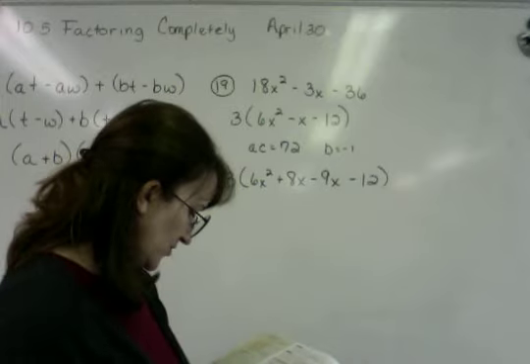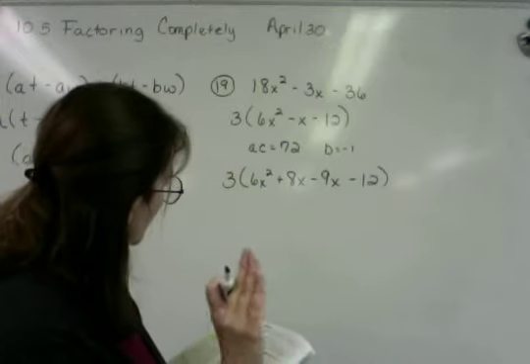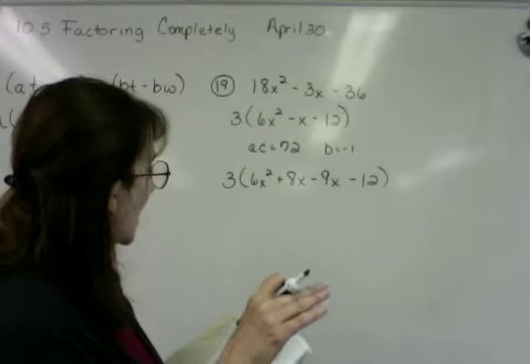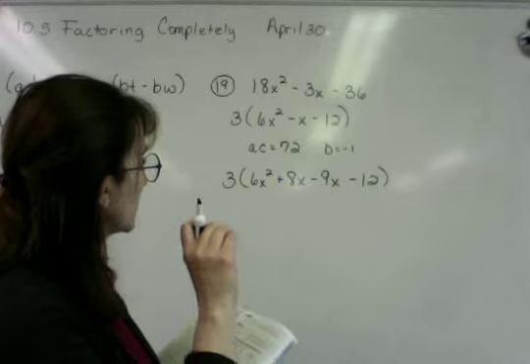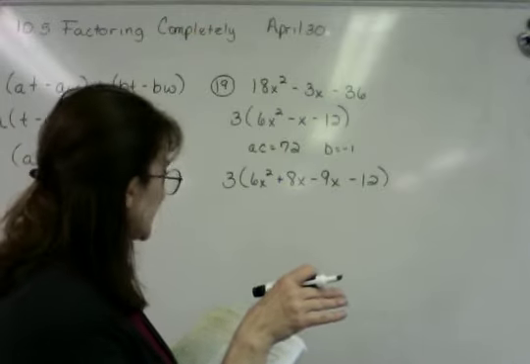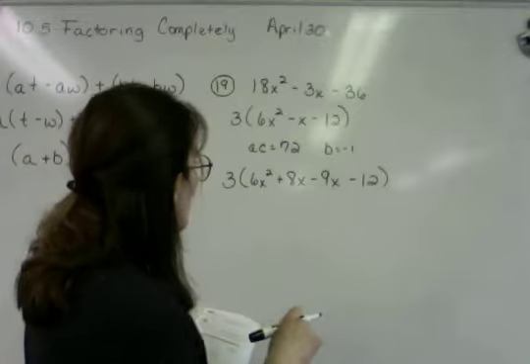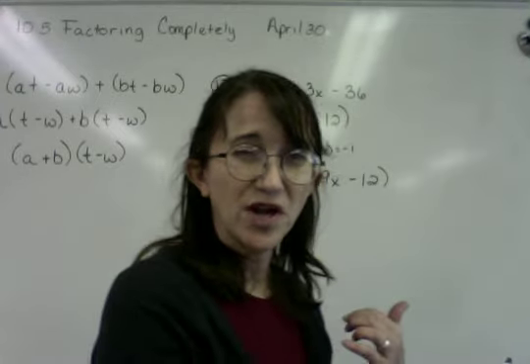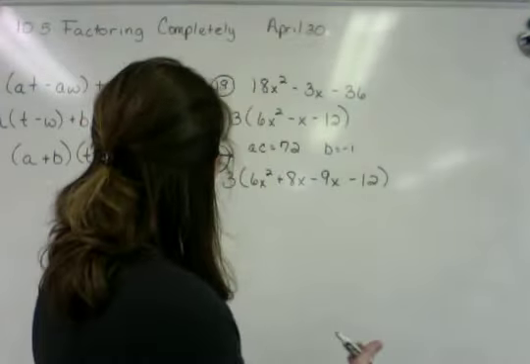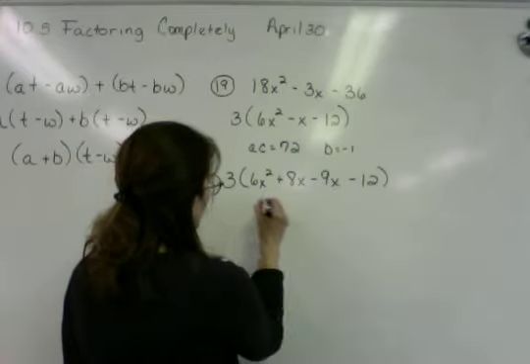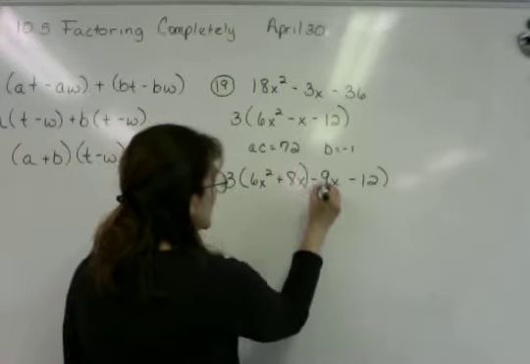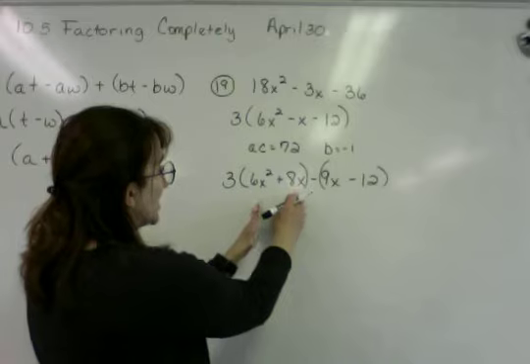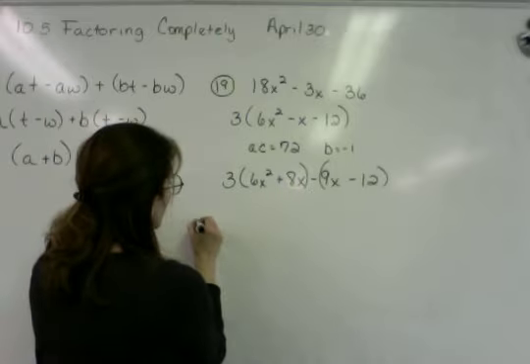And now I'm going to try to judge and see, okay, have I put that where it needs to be? And now, when I get to this point, is where I'm going to try to group it together and see, can I break this down even further? That's what we did all the way back over in 10.3. So you might want to break it down and say, okay, what am I doing here? Can I break down these two numbers? Can I group this? Can I group that? Can I factor something out? And so if we start factoring things out of this one, 3 is still going to be over here.